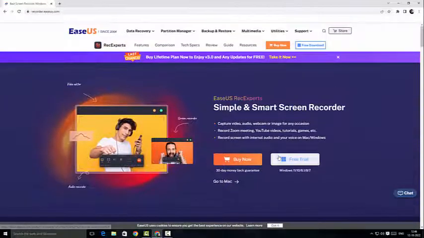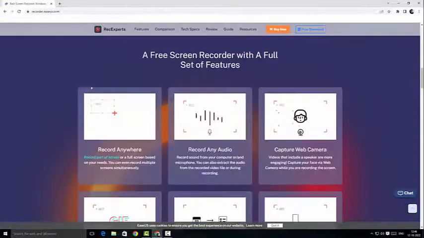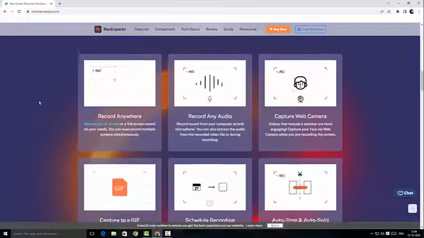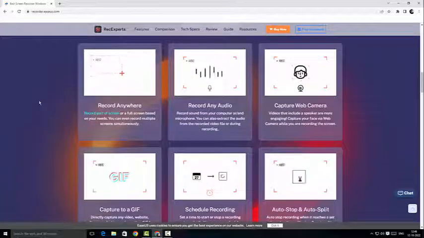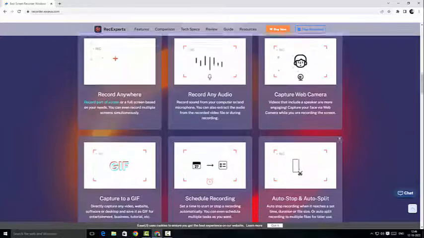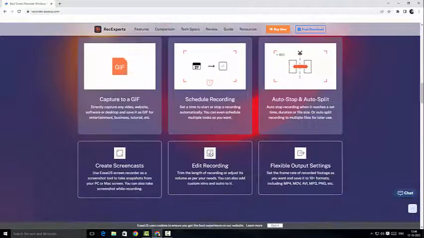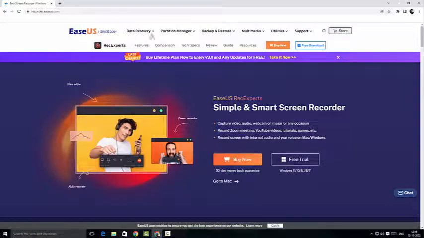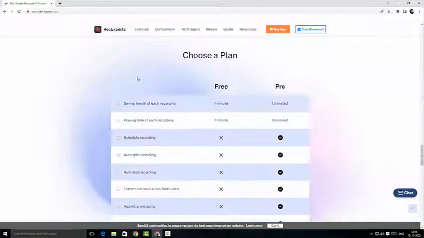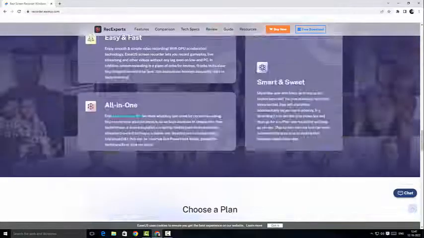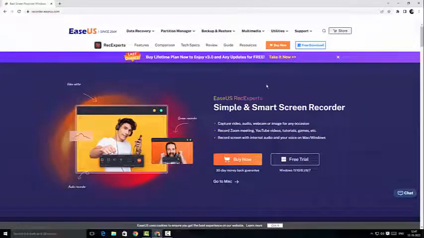So I'm gonna quickly hover over to the features area here. Again, it's just a scroll option. So it says that you can record audios, record the screen, custom area, and then you can capture webcams, and you can actually set up the schedule for actually recording the videos. And then we've got different file formats of the recording output as well. Alright, so when I go to the comparison area here, we can compare the free and pro version. Again, it's just a scroll option. So I think it's okay for now.